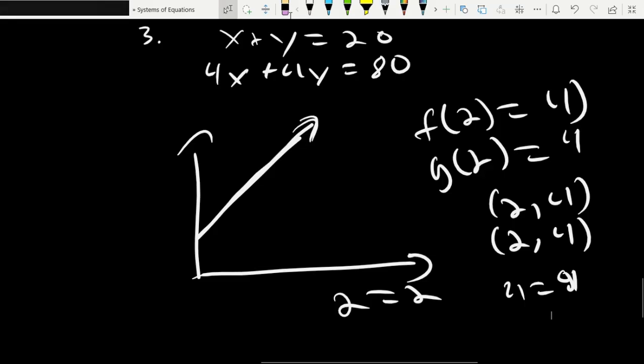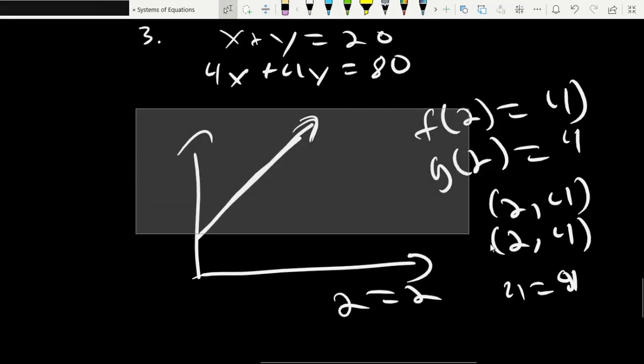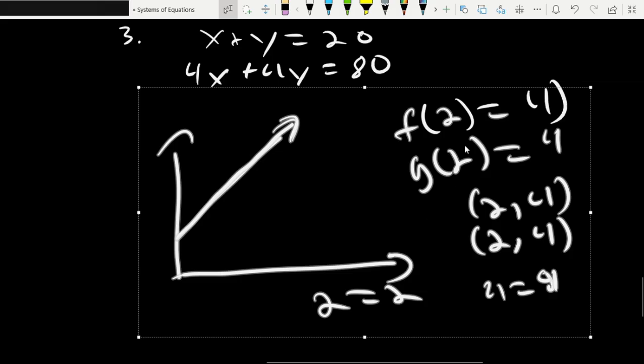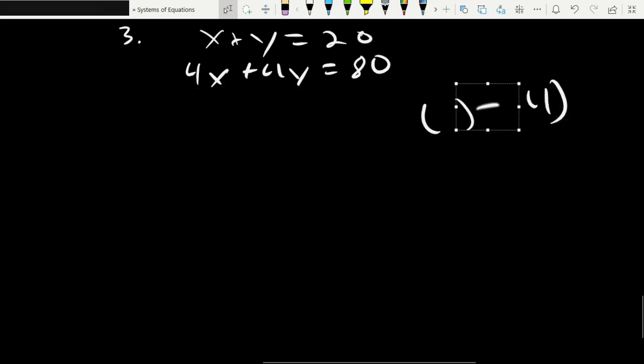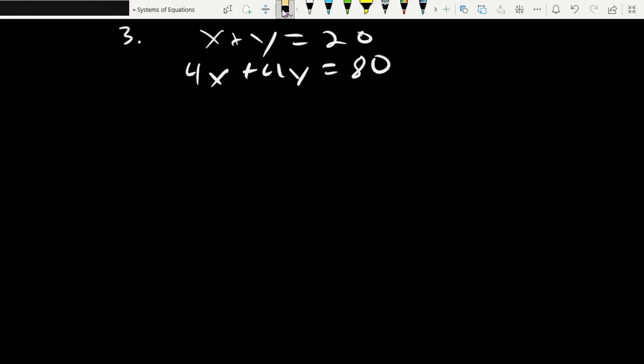But if you don't understand that now, it's fine. We're going to go over it right now. I just need you guys to understand what infinitely many solutions means. It just means that one equation is on top of the other one, okay, or vice versa, right? So just take a look at these two equations here. They're in standard form, right? But really just take a look at them.